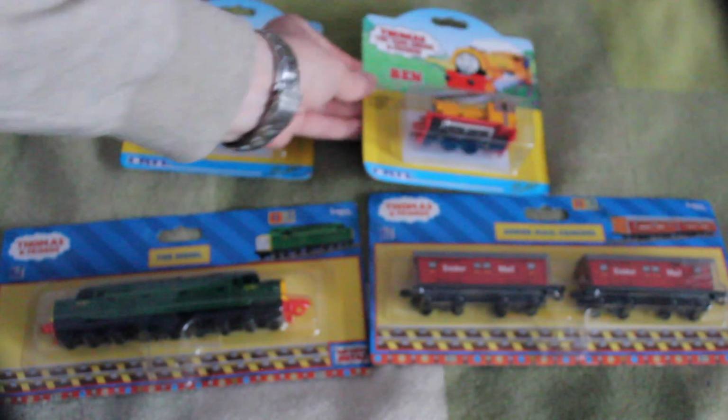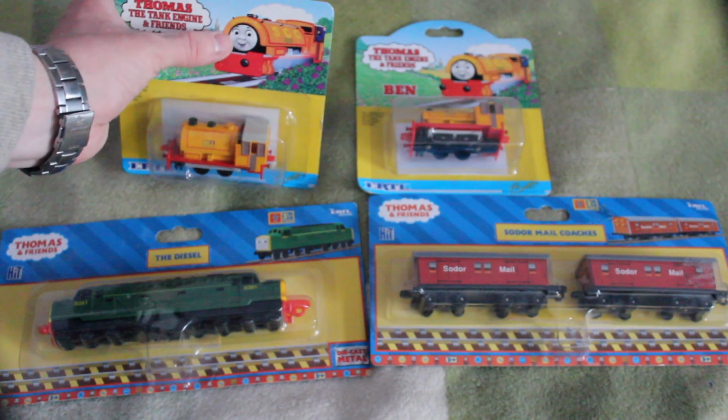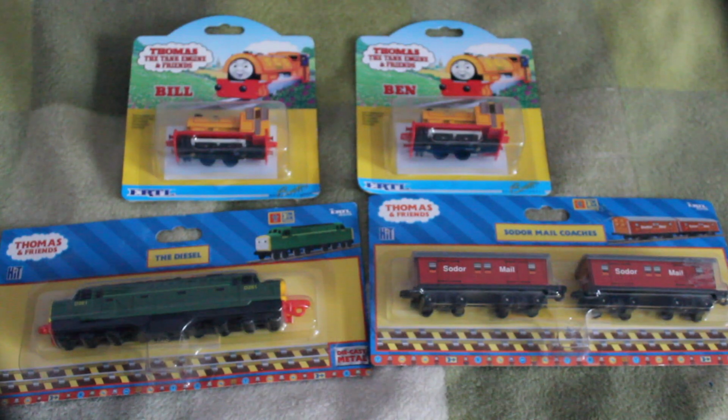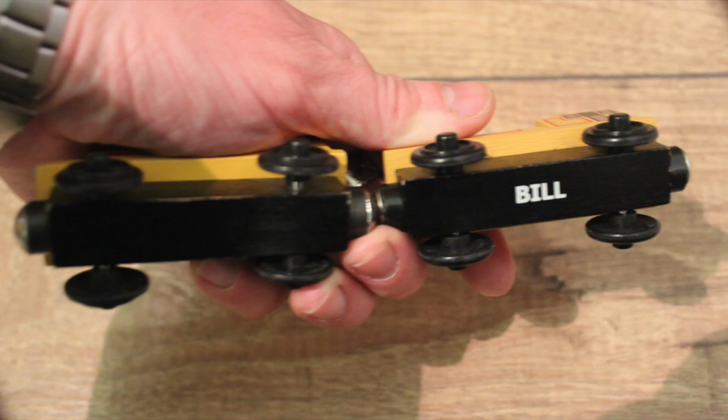And also as well, if you look very carefully, I mean, it's not that noticeable, but on his animation here, Bill is slightly darker than Ben. And I found the same with the wooden models as well that I've got. And also Bill said his name under him, whereas Ben doesn't.